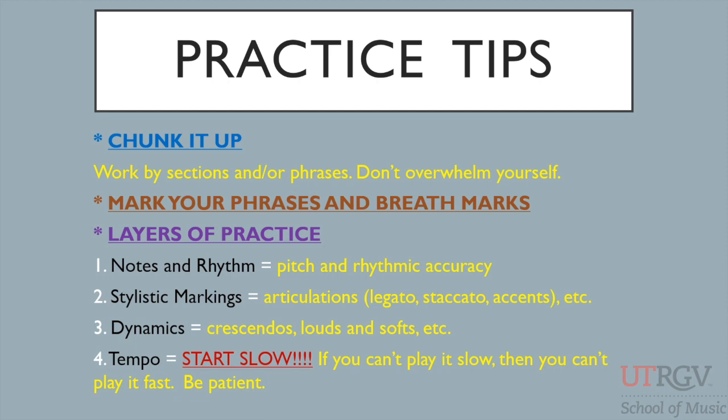Tempo, lastly, please start slow. Do not go faster if you can't play it slower. Please be very, very patient. It will get there.